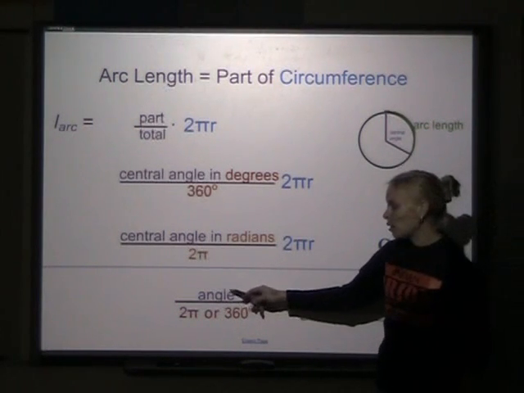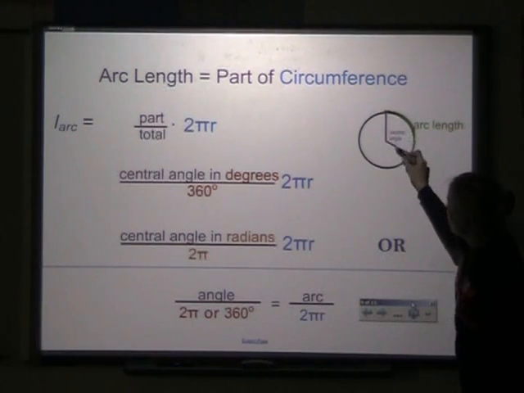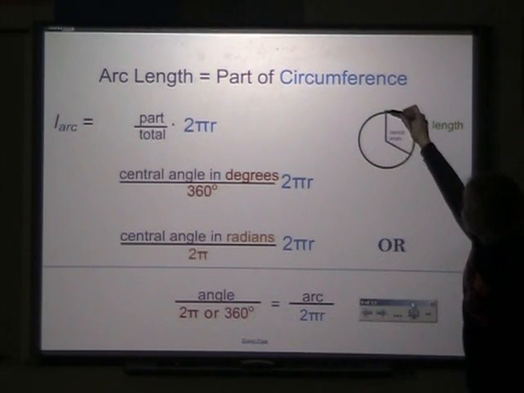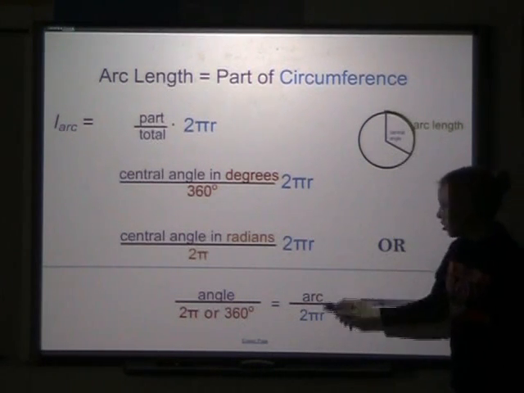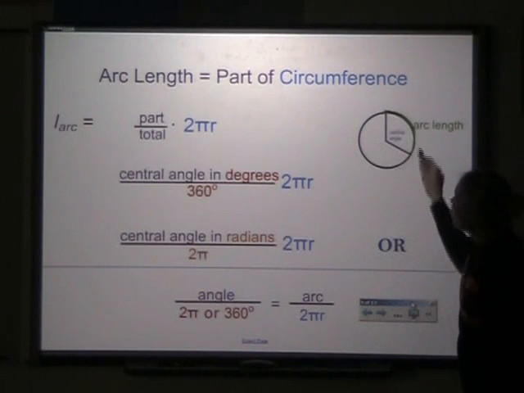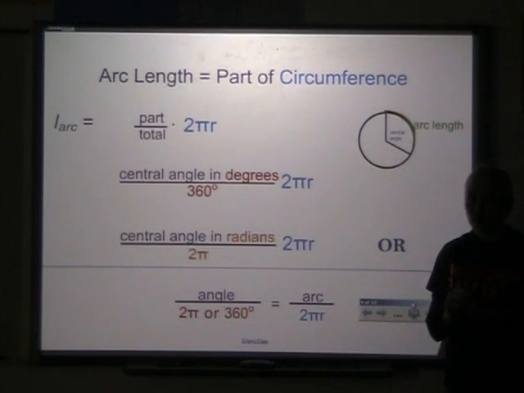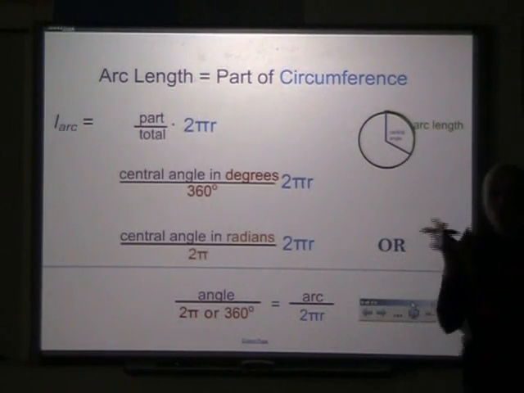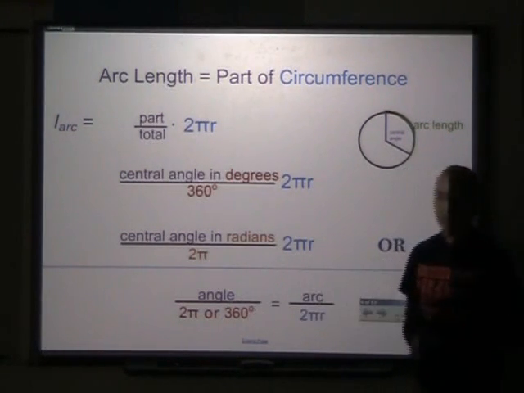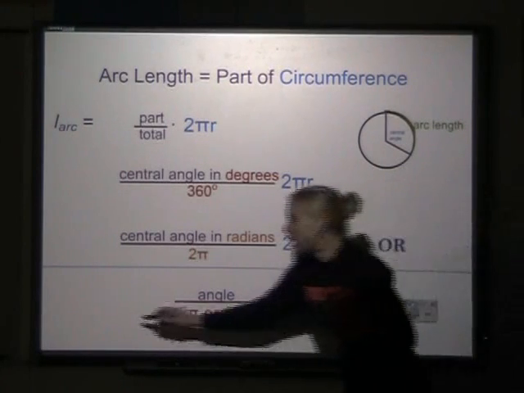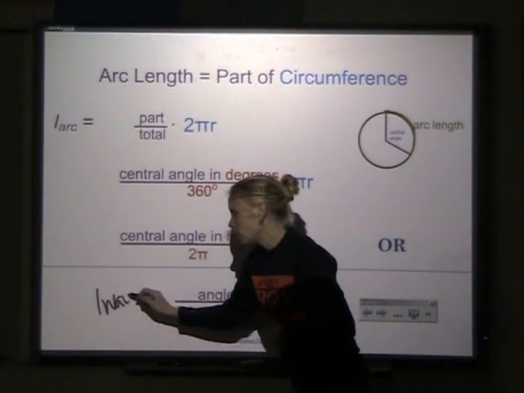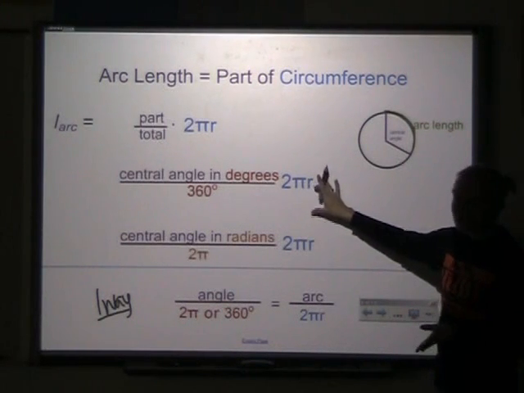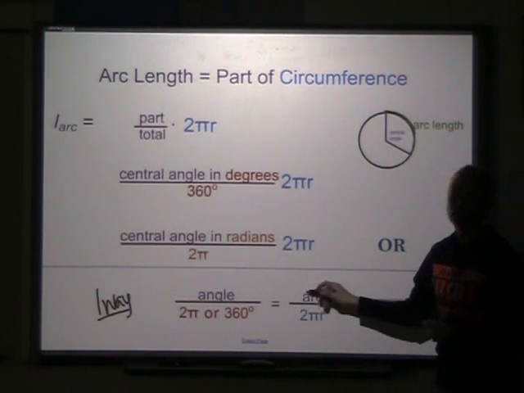So I'm comparing the central angle to the whole circle. I would be comparing the arc length to the whole circle, and the whole circle, that's called the circumference. Arc length is like finding part of your circumference, a portion of it, a fraction of it. This is one way you can do the problems. I actually prefer to do it this way because otherwise some people mess up when they're given the arc length.